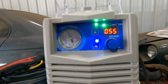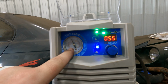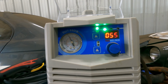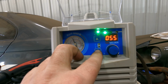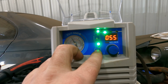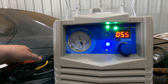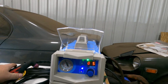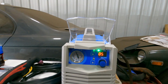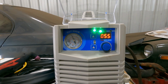So let's do that. Here's the front panel. The front panel is pretty simple. You have a pressure gauge that tells you how much air pressure you have, which is nice to have right there. My ESAB has it on the back where you can't see it. And then you have this where basically you can run air through it all the time or only when you pull the trigger. So now when you pull the trigger, you'll get air to come out of it. And that will stop. It runs for a predetermined length of time to cool the torch off.